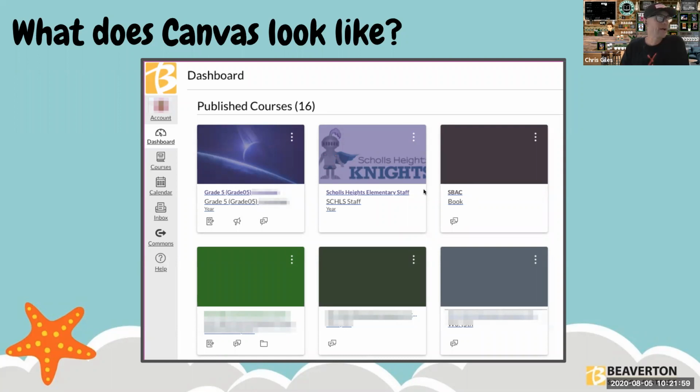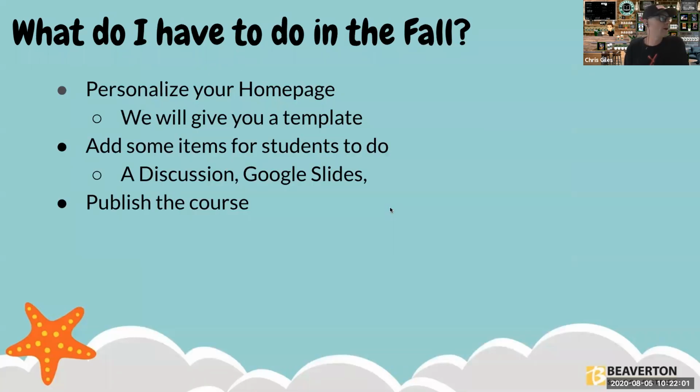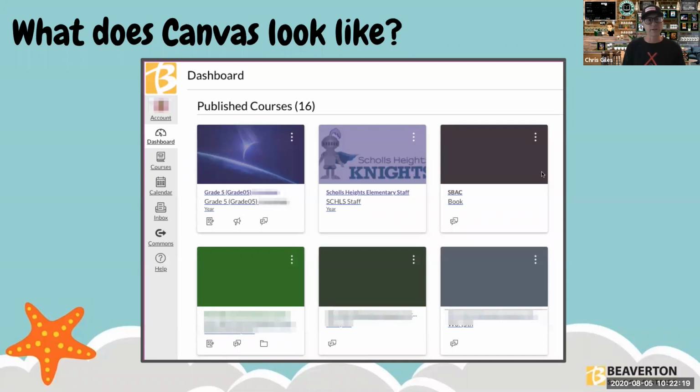All right. Yeah, and we'll make sure you have the slide deck in a little bit. I realized I didn't add a picture. What do I have to do in the fall? Well, in the fall, you're going to be given the courses that you teach. In the fall, when school starts, your Canvas screen will look just like this when you log in. I see Heidi's here today, so it'll say Miss Heidi's 4th grade class or 5th grade class, whatever grade level she teaches, that's what she'll see.